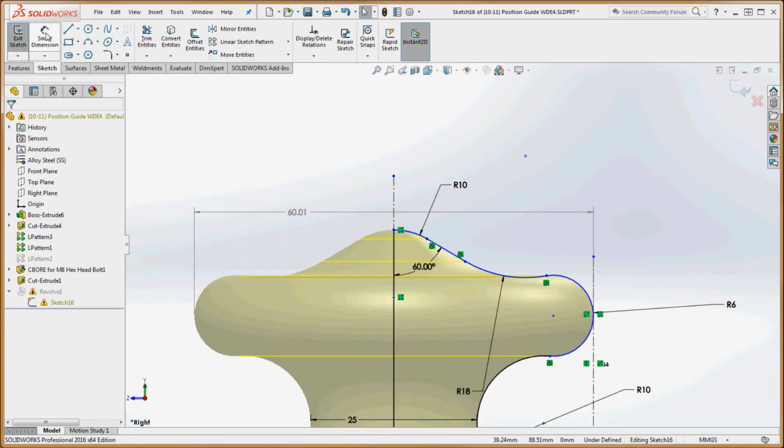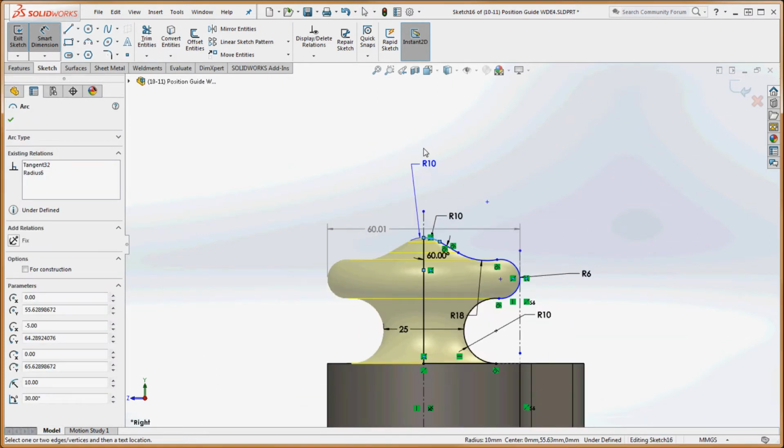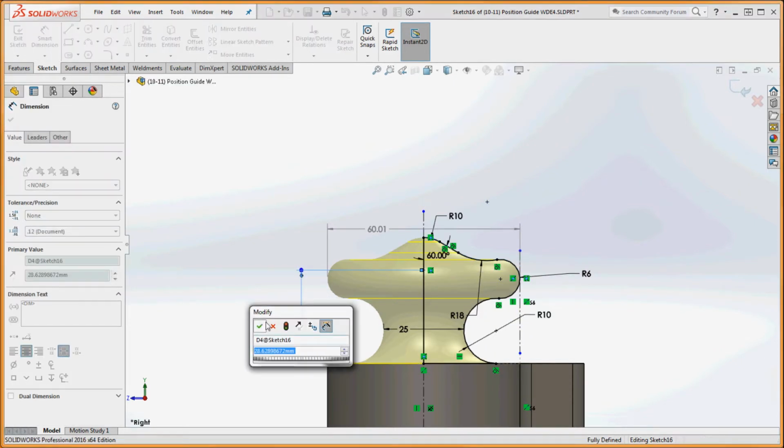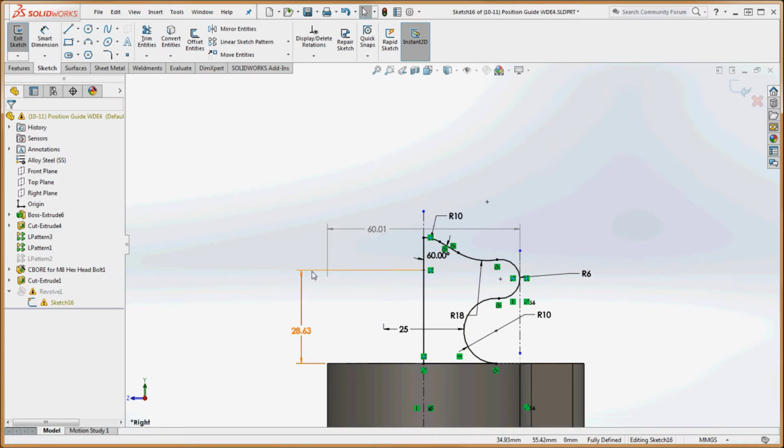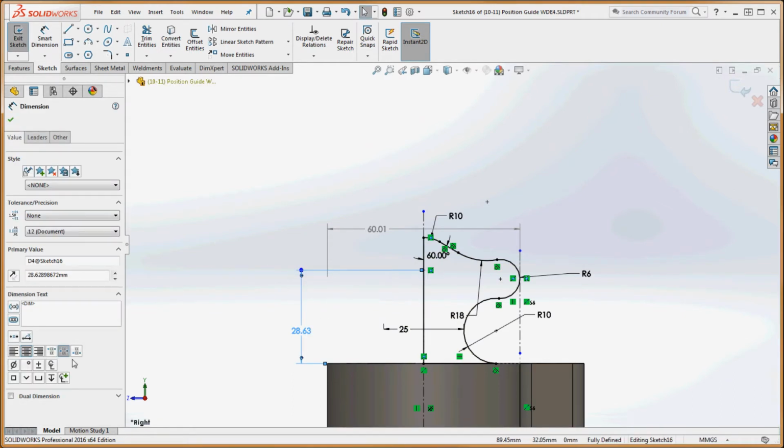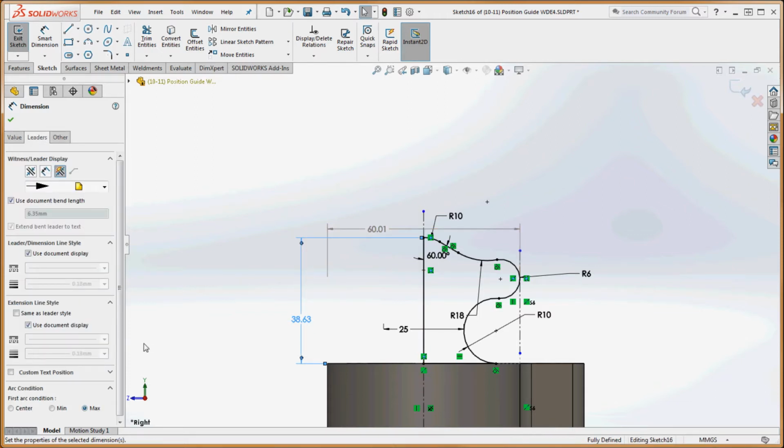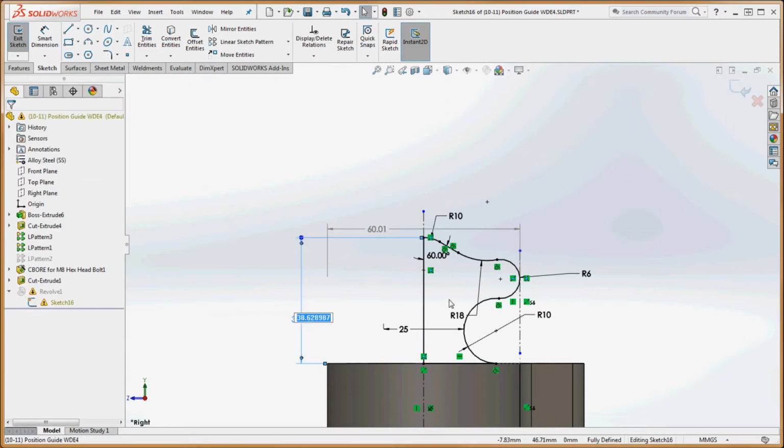So what we do is we put a dimension between that arc and a center line. I don't know if you have a center line down here, but that's okay. We could choose that edge, and that'll work out too. So let's go ahead and take that dimension. Shouldn't be that value, but according to the drawing here, it should be 40 inches, but 40 inches off the top. So again, you're going over here to leaders, going to maximum, make that 40. Now I think that's complete.